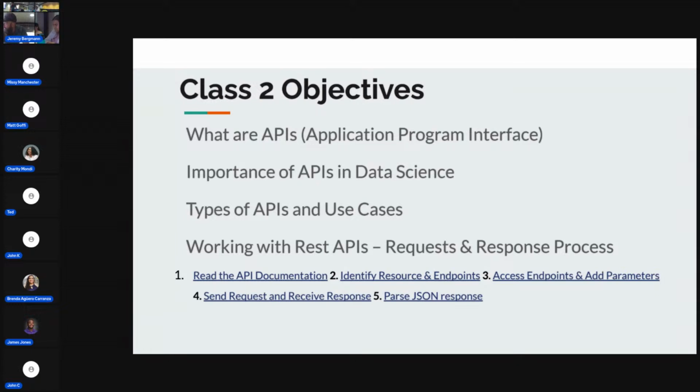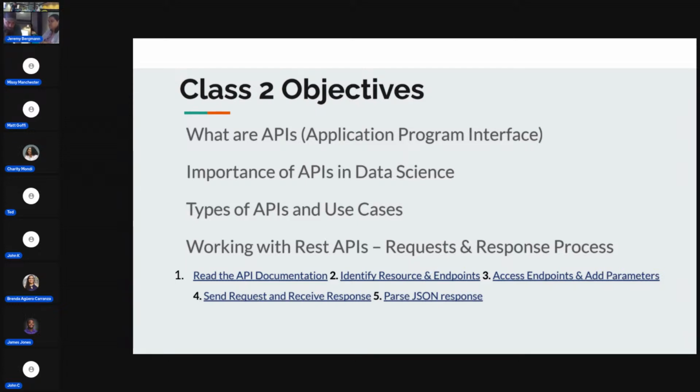All right. Class two objectives. Like we said, in the first hour, the first topic is just what are APIs? That's always an important question to ask. There are so many acronyms in IT. I'm sure John C is super familiar with it, John Collard, having worked in IT for 30 years. Acronyms are tossed around a lot in business, but especially IT. So we'll learn more about what an API is and what it's used for.